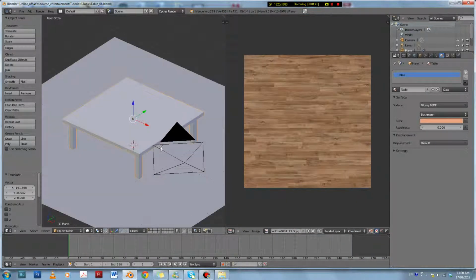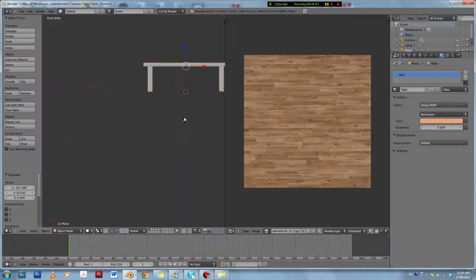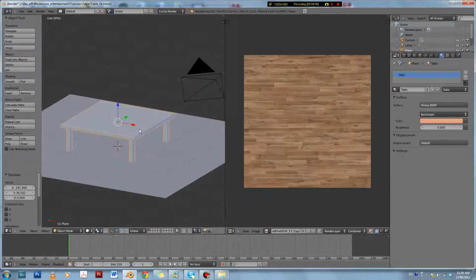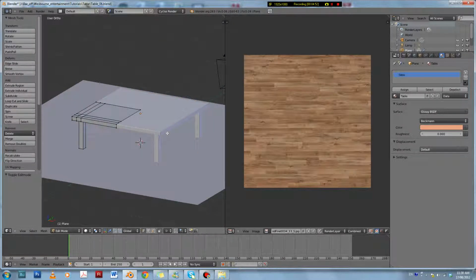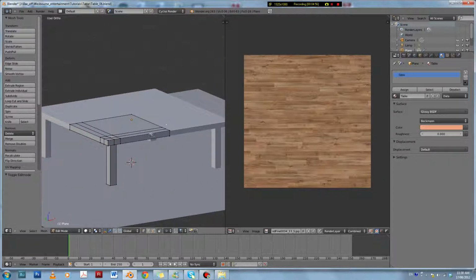So basically, what we want to map is the top. So let's treat our table as a cube, right? So what we want to do, oh, and I still left the mirror modifier on because I'm gonna add most of my seams. So that's where I'm gonna cut it. Yeah. And then I'm gonna apply the modifier, and it should duplicate around all the other edges, and then I'll take out the ones that I don't need.